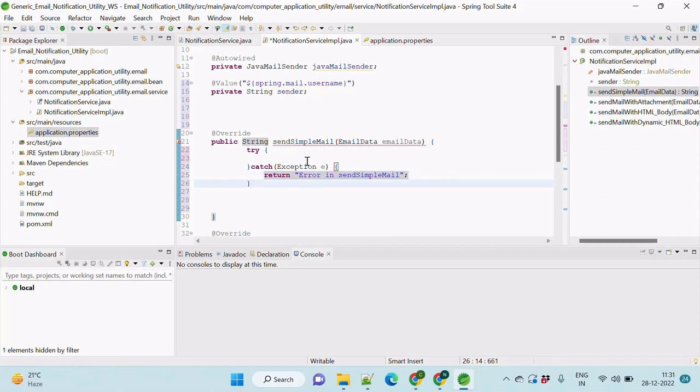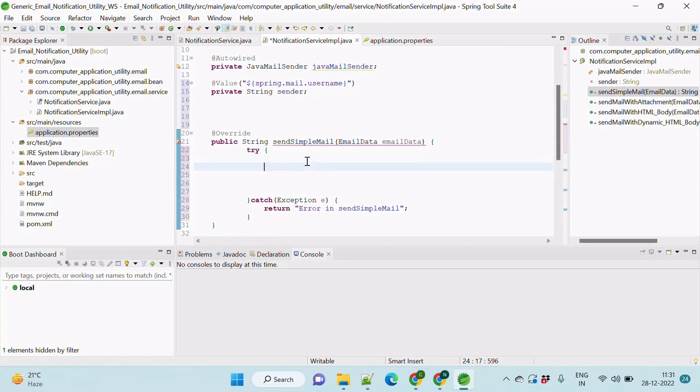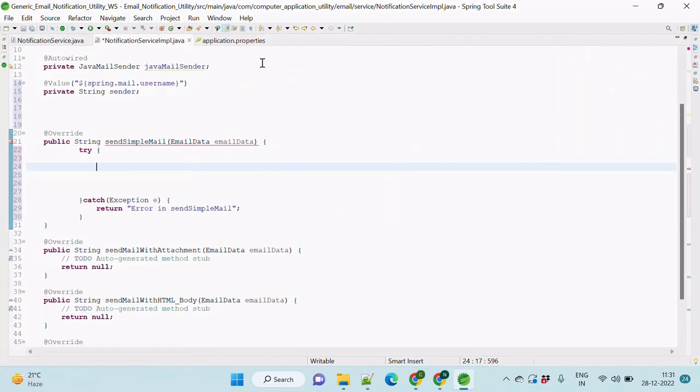So in case there is any error coming in the send mail code from the try block, it will throw a message like "error in send simple mail." So we need to use the SimpleMailMessage class.